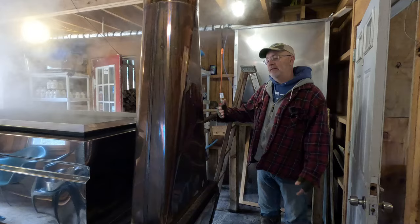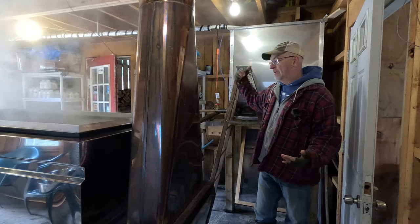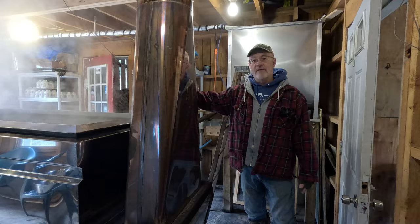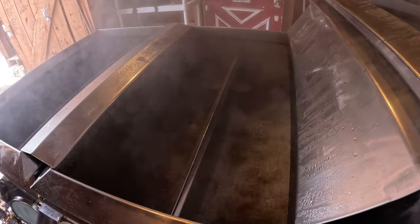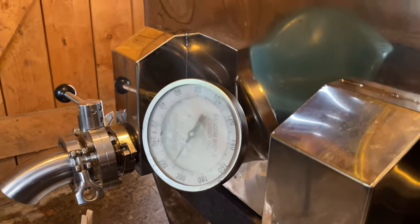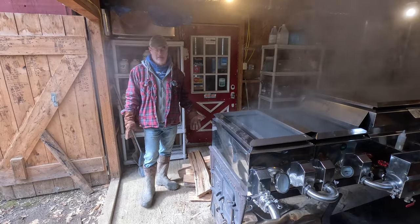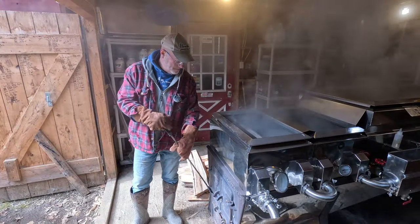Inside, a 136-gallon tank collects everything coming out of the tower with a filter on it — all gravity fed. There are levels on the outside of our flue pan where we start boiling off the sap. Water boils off and sugar content increases as it moves to the front. All three pans are connected, and as sugar content increases it pushes forward to the front pan. It just smells so freaking good.